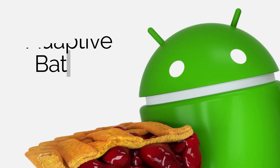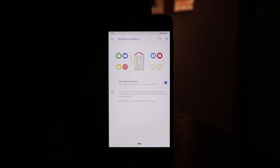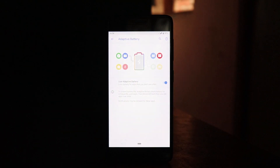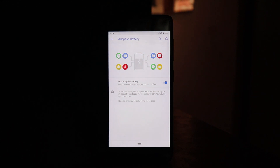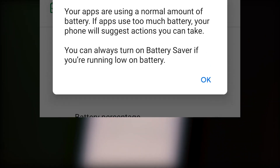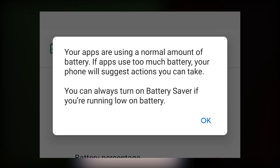1. Adaptive Battery. Google is using their machine learning cluster to help battery last longer. Adaptive Battery learns how and when you are using your applications and makes changes that stop applications from draining a lot of battery. Android applications have multiple components that run in the background which cause the processor and network to be active. When the system finds out, it will prompt you if you want to stop it or not, and if you press yes, it won't run in the background.